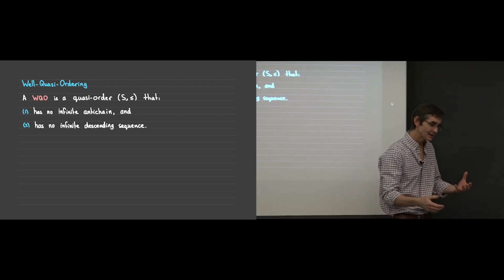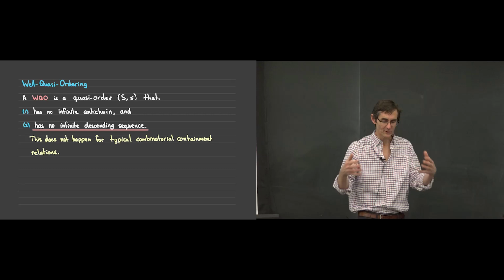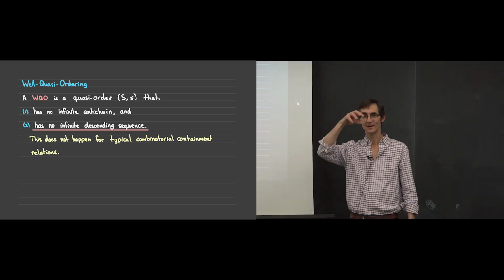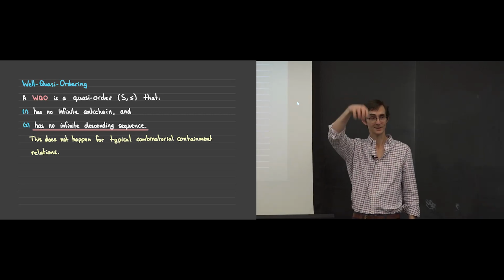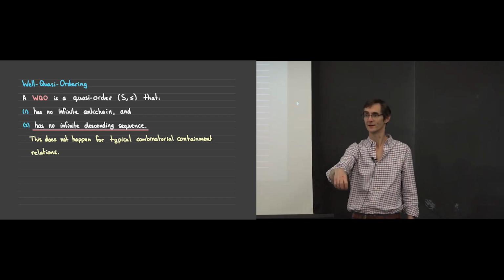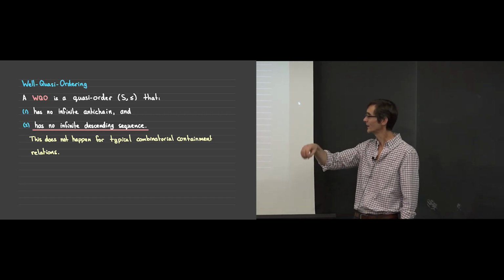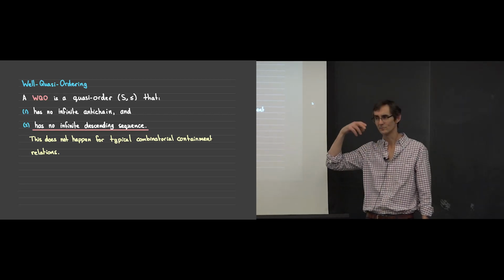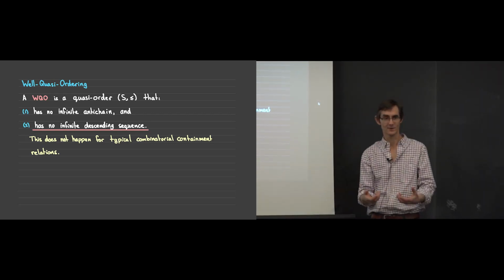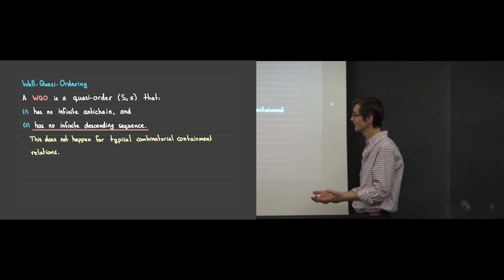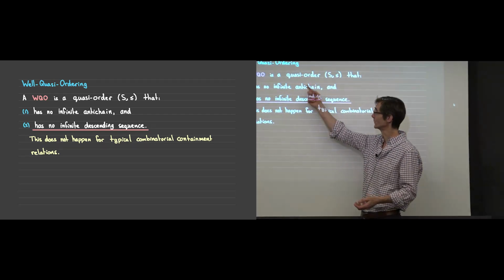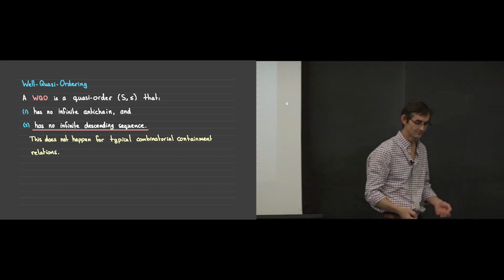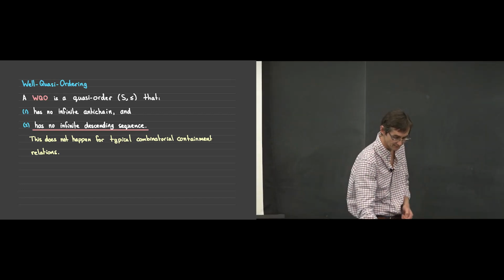However, in containment relations on combinatorial objects, like if I'm talking about minors, if I take a proper minor of a graph, I get a smaller graph, and so I can't do that infinitely often. So in combinatorial settings, we don't usually have to worry about infinite descending sequences. For all the containment operations that we care about, we'll never get infinite descending sequences. So essentially, well-quasi-ordering means you don't have an infinite anti-chain. Effectively, that's what we care about.